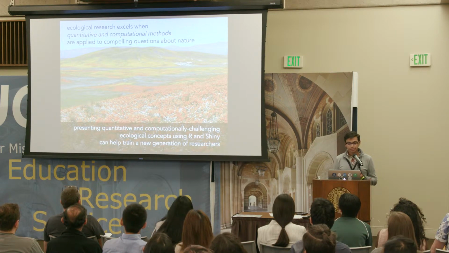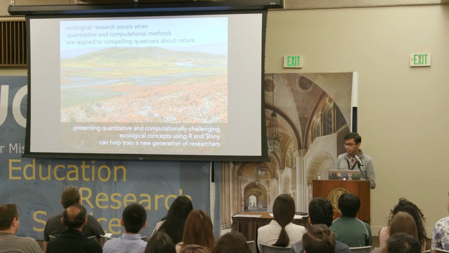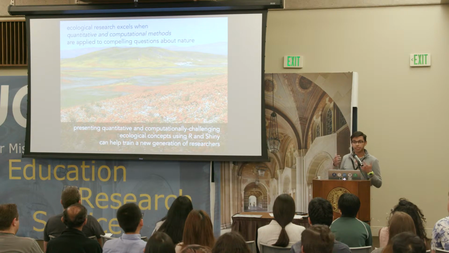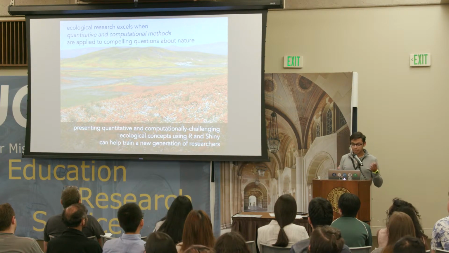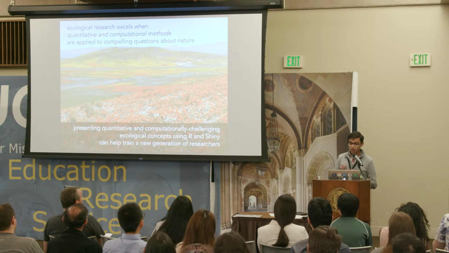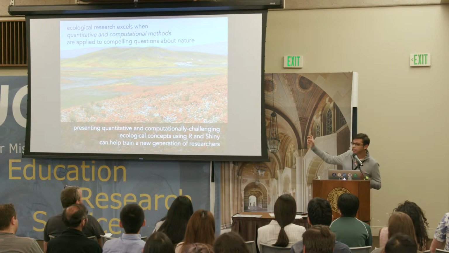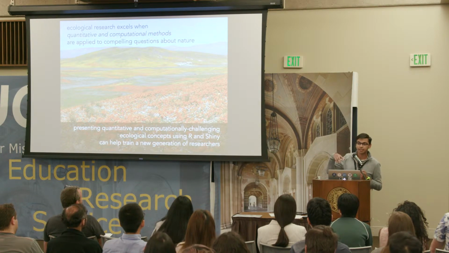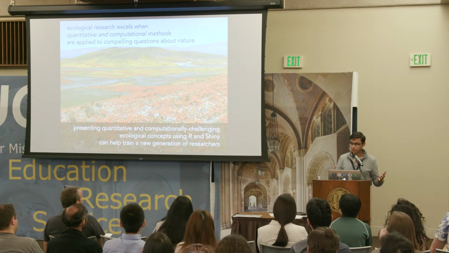ecology research really excels when really cutting-edge quantitative and computational approaches are applied to compelling questions that come about based on observations in nature. And the thesis of my little talk here is that presenting quantitative and computationally challenging concepts using R and Shiny can really get undergraduate students who are into nature but maybe afraid of mathematics to start using those tools to ask their own questions about nature.